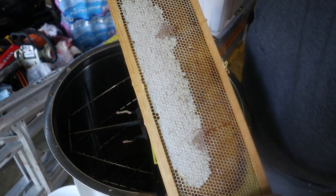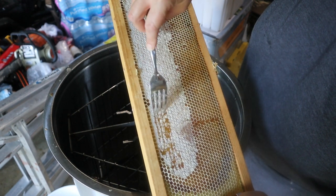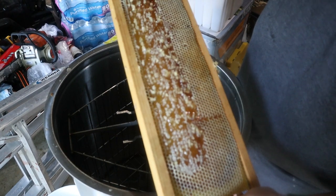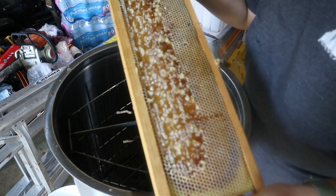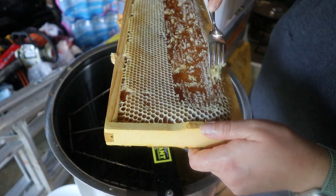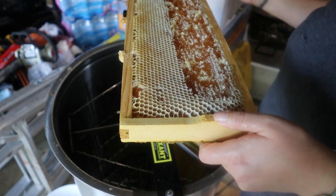You can see how this part of the frame has honey that is capped - the wax cap on top. I'm going to take a fork and break it. You need to break the wax cap off in order for that honey to flow. There are more sophisticated tools and ways to do this, but I find the fork to be the easiest. I also don't want to damage the honeycomb - I'm just scraping that top layer of wax off.